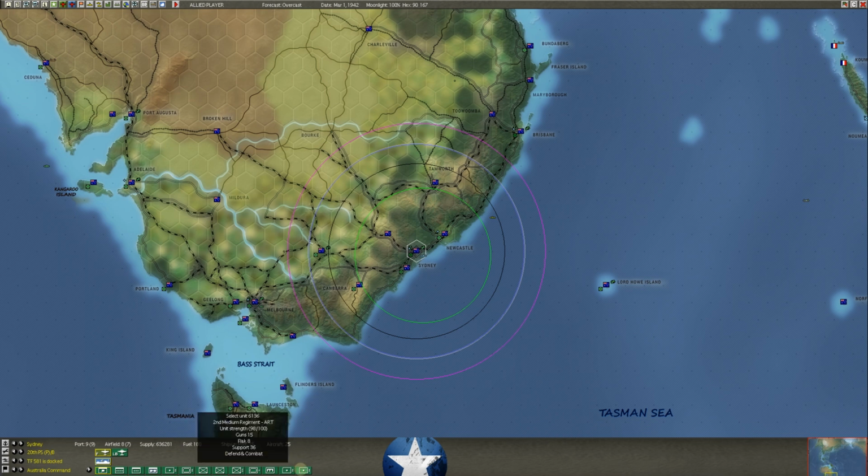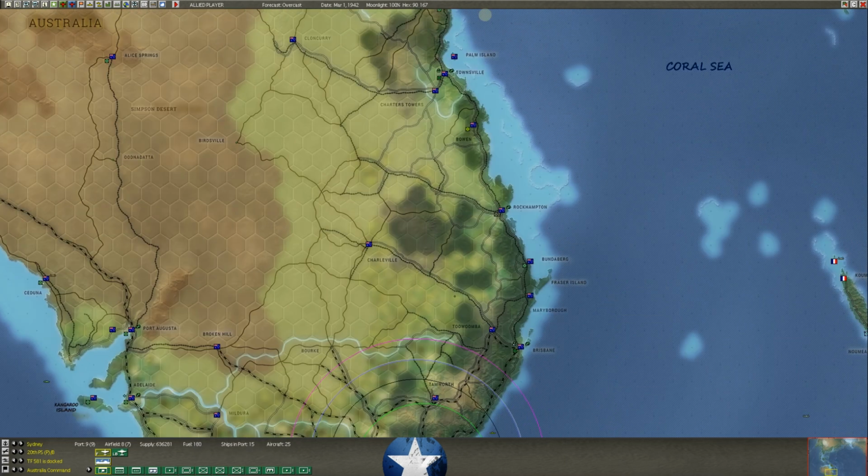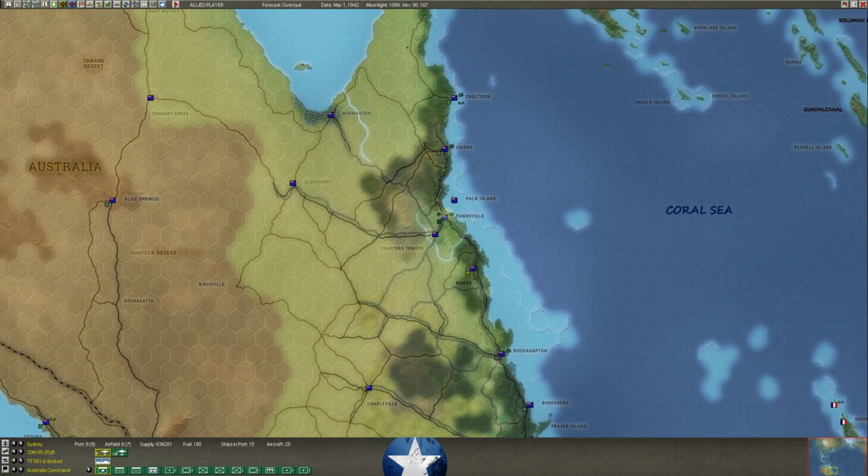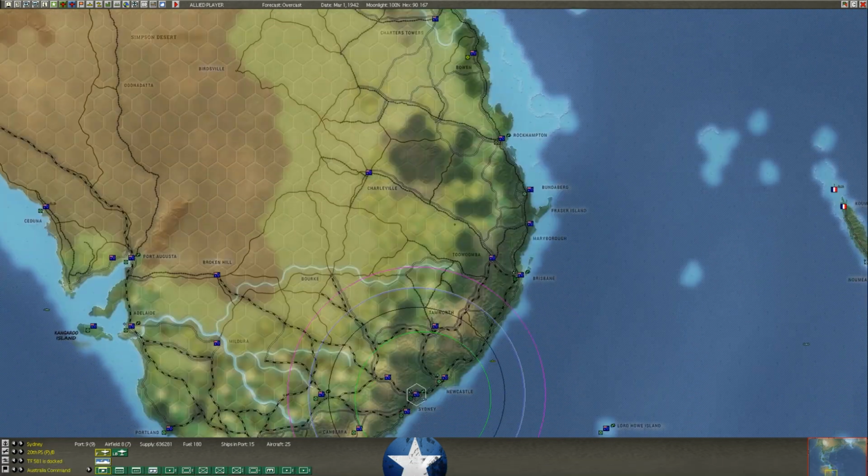And some of this artillery, this is a tank attack regiment. Probably move that up where it's a little flatter, maybe in Rockhampton, Townsville, where you're going to see more tank activity. See, some of this is rough and rocky, not going to see as many tanks.